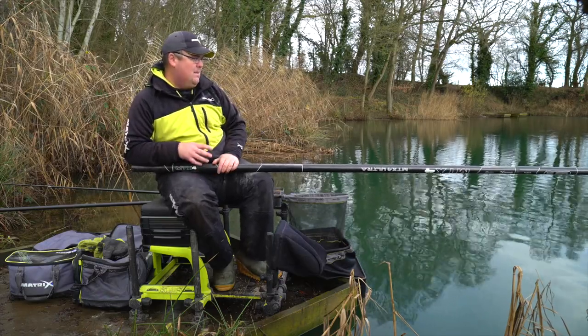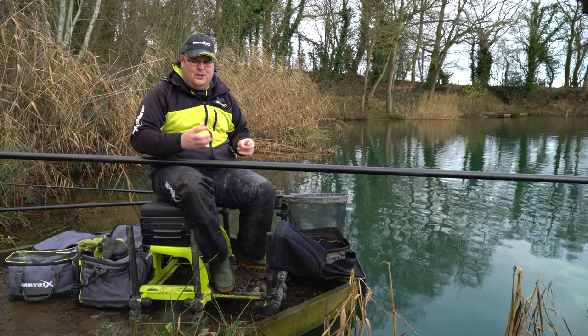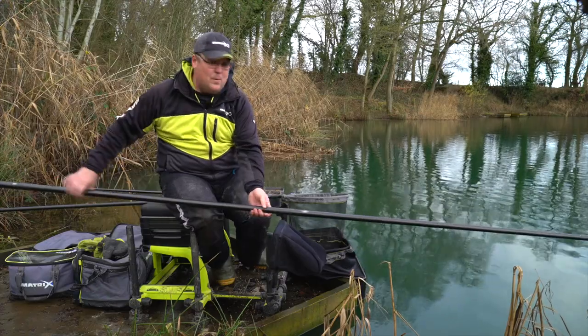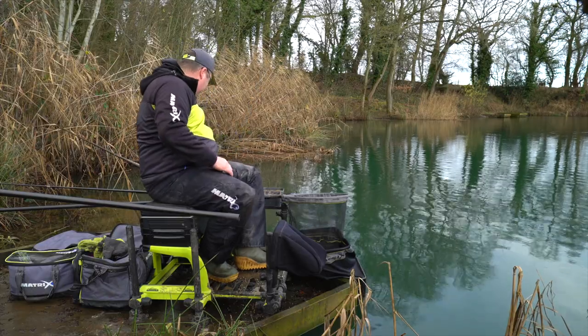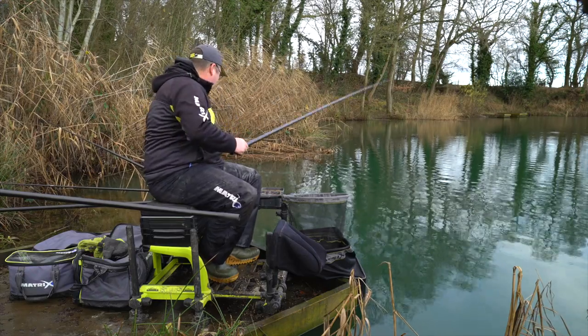I'm holding right on my mark, right on my join. I'm literally going to the right edge of my peg — that's where I'm going to put my bait in. If it kicks off to the right a little bit, I'm still going to be fishing over my bait because it's going to hit the bottom and spread probably over this sort of area, just covering that slope nicely right where I'm going to fish. Within a minute that should just be hitting the deck. What I want to see is once I put my rig there should be a bit of activity — fizzes — and I'll know exactly where I need to be. I can already see that fizzing and it's perfect, right over my spot.